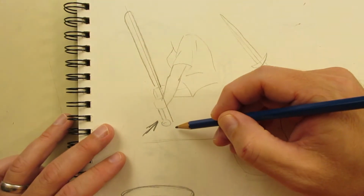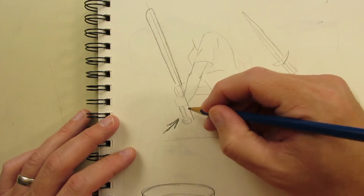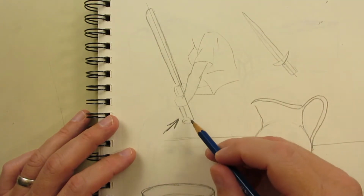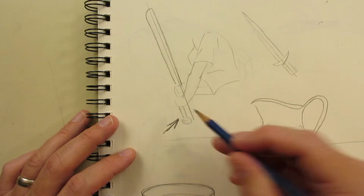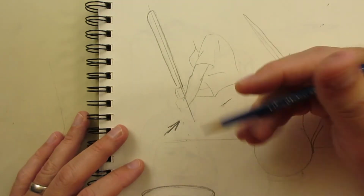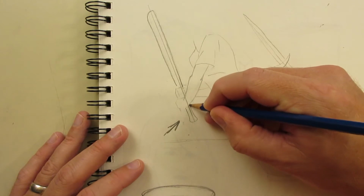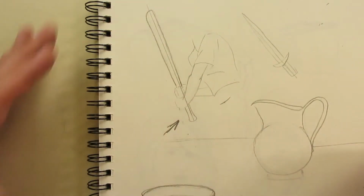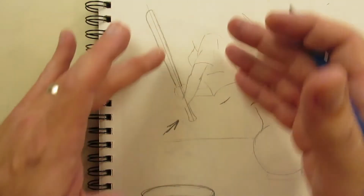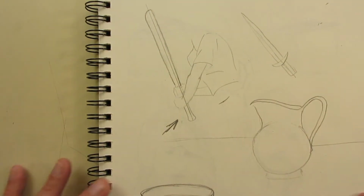So if we're thinking about our baseball bat now and the handle is off to one side, what we can do is look at our drawing, put a line in like this, and realize, oh, I just have to move this handle over a little bit. It's easy enough to just move it over. And now this drawing is really good, right? It's got some good arm and body, the hands are holding the bat, and the bat has good line continuity.